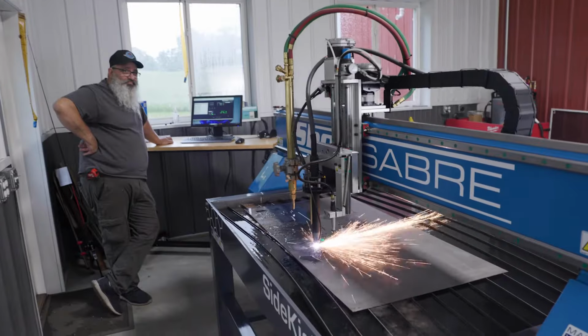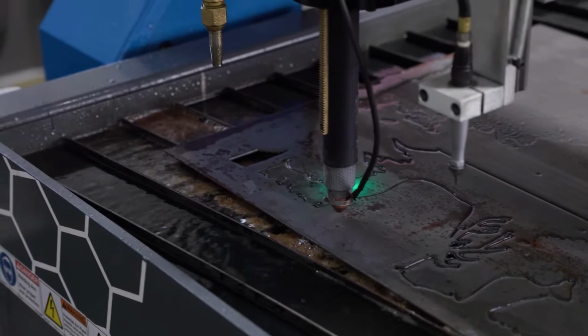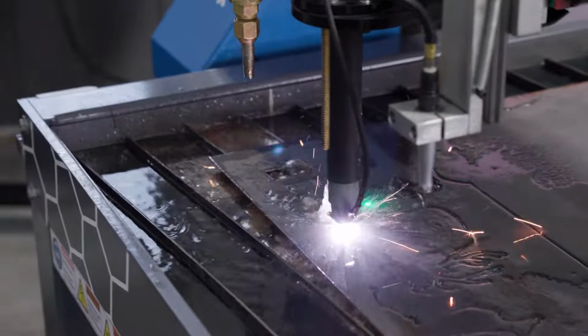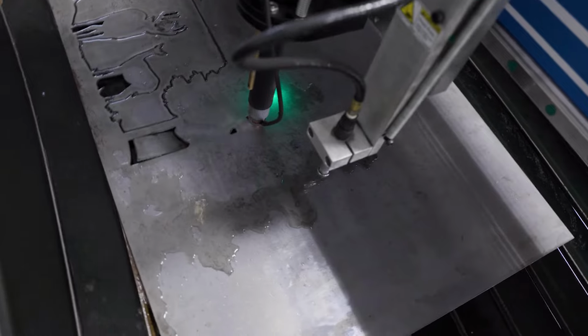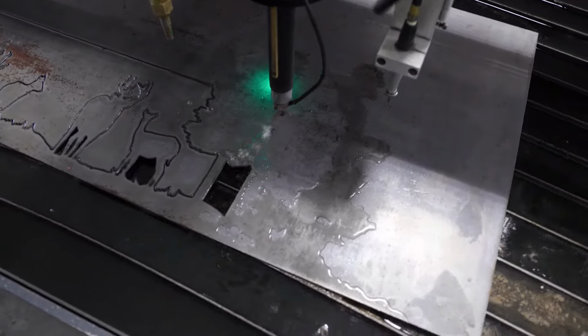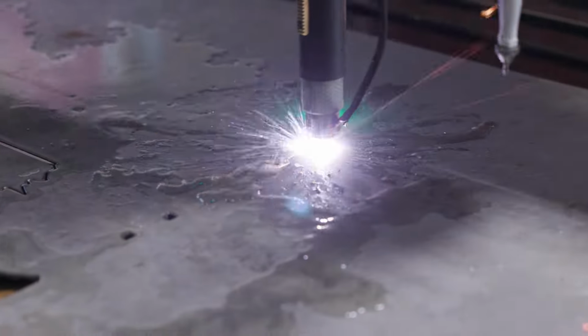The ShopSabre Sidekick, it's a tremendous piece of equipment that will definitely broaden your horizons as far as fabrication is going. Probably one of the best things about ShopSabre is their tech support. We've been blessed with a great machine that runs good, but there's been times, like an initial startup, we call in there, we have to get the CAD programming and the software lined up, and in a couple minutes, we're done, we're set up, we're running. It's just seamless.